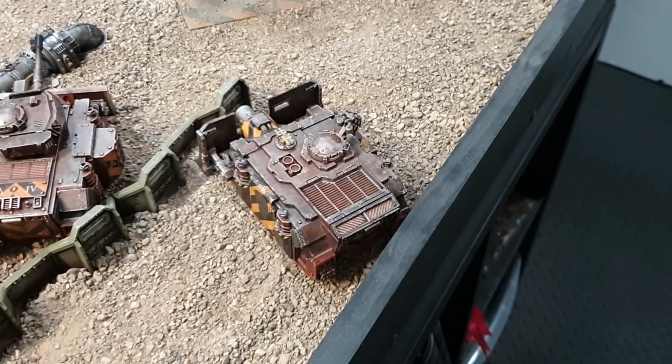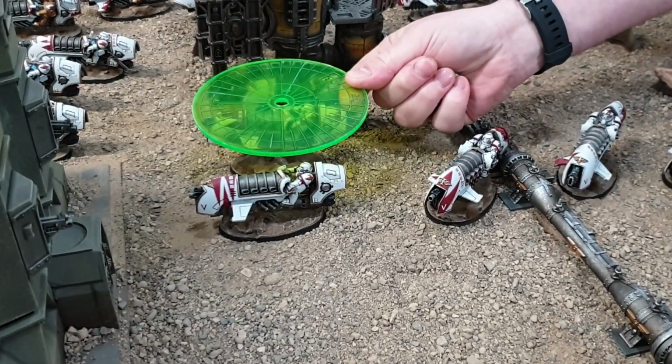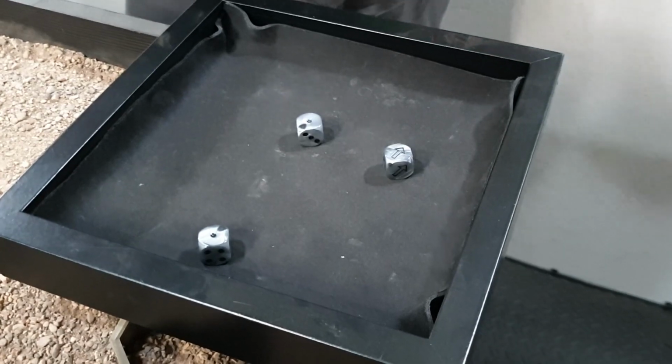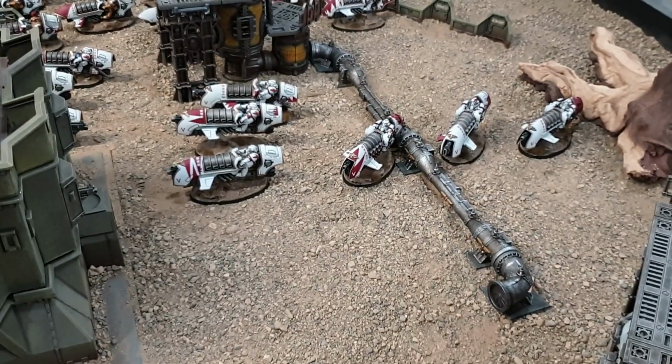So I'm opening fire on my Vindicator first. Obviously it's got Power of the Machine Spirit, and because of the army list, it's classed as a fast vehicle. So I'm going to go there, hopefully for 3. So here comes the scatter, fingers crossed no scatter. It's going to scatter 2 inches, but I've got line of sight, so I can pull that back onto the target, so that's going to be 3 hits.